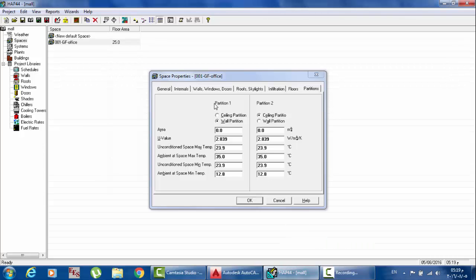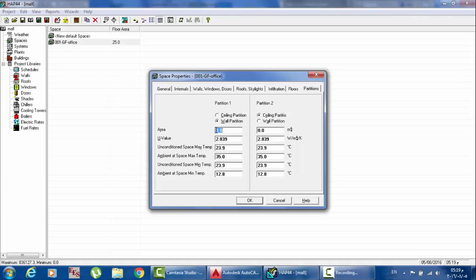Here is the U value for the whole partition, and here is the area of the partition, maybe 10 square meters, including the doors and windows. For the U value, you may take the average of the wall, doors and windows.